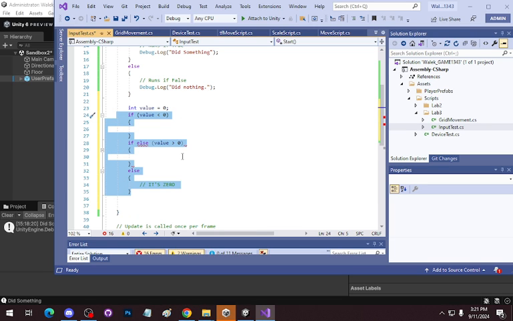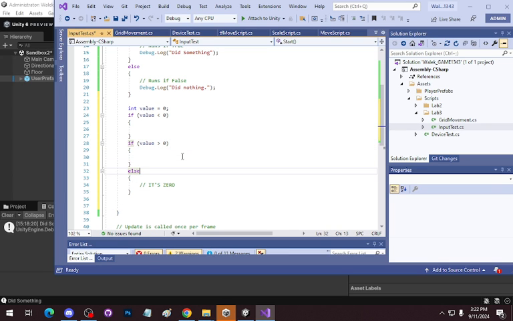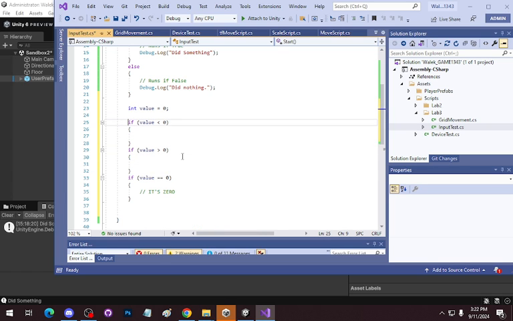This is not what I would end up writing. I would write if value is greater than 0, then if value is equal to 0. This is actually how I would write this code as opposed to using the if else statement. So you can do just an if by itself. Yeah, you can do an if by itself. Like I took that if else, which is hideous, and wrote 3 if statements instead.